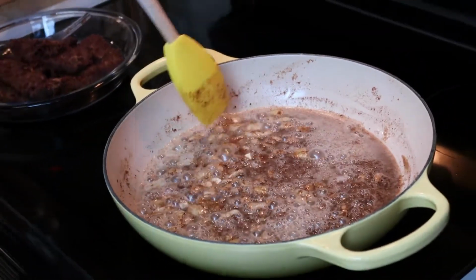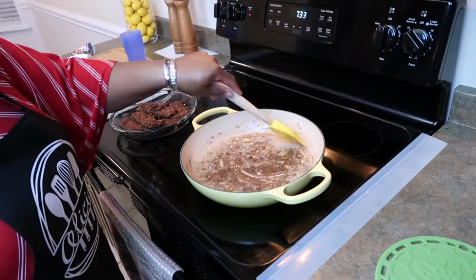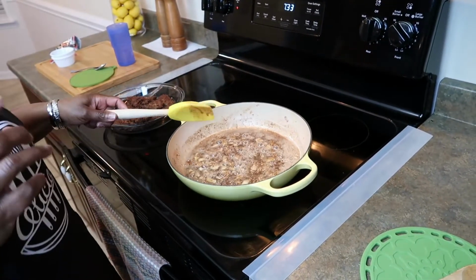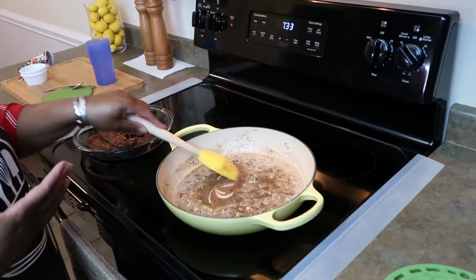Smells good. This is about the brownness that I want. So what I'm gonna do now is turn my stove up to medium-high heat, and I wanna start adding water to it.